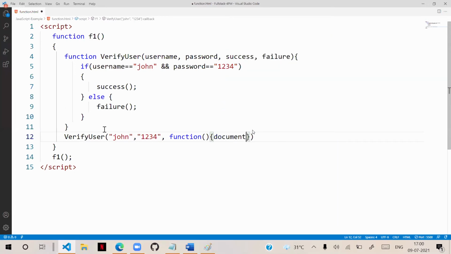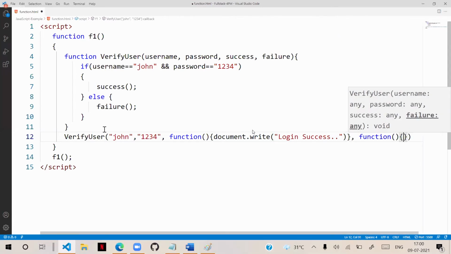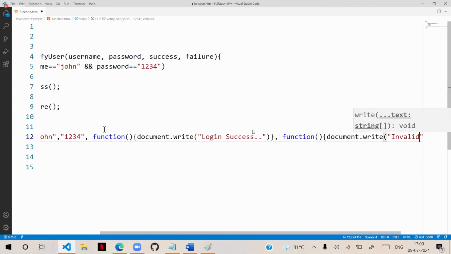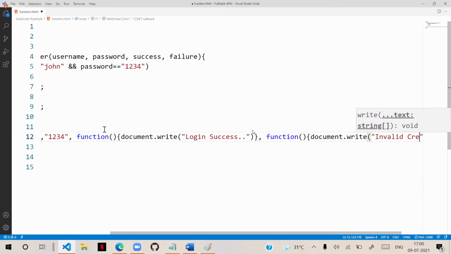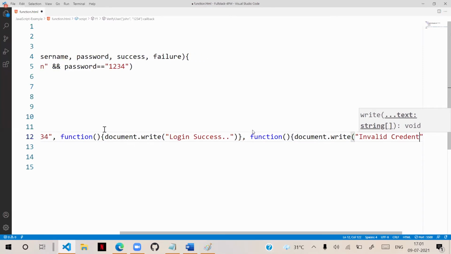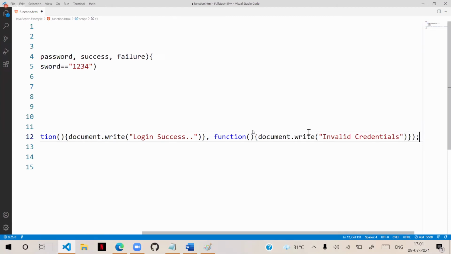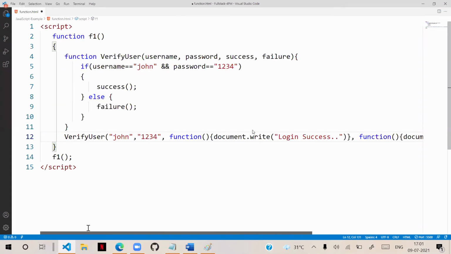It should print with document.write, login success. Comma, we need another function for failure, document.write, invalid credentials. This we need to define and configure.